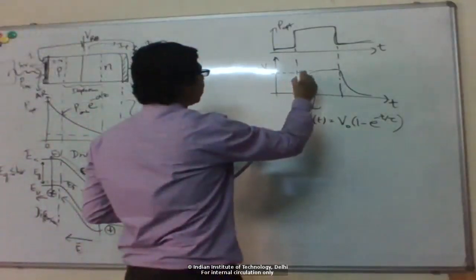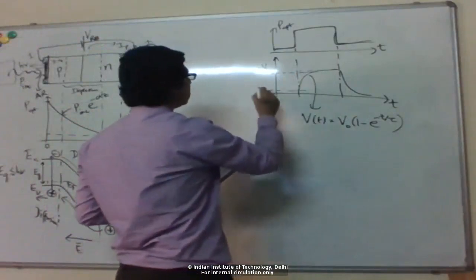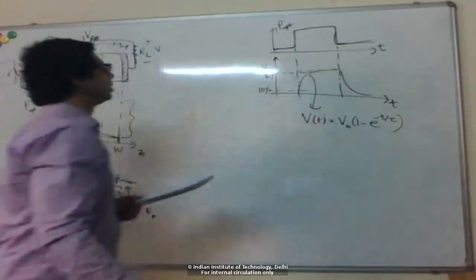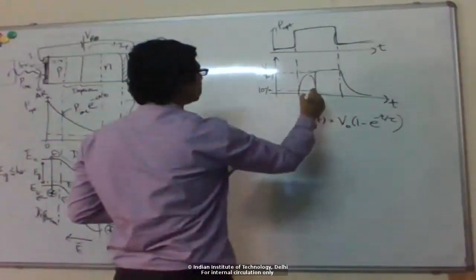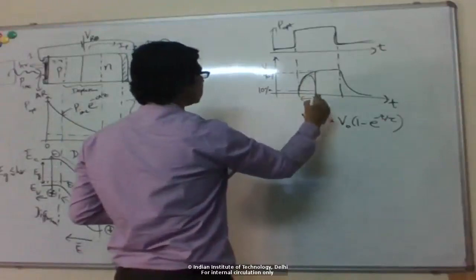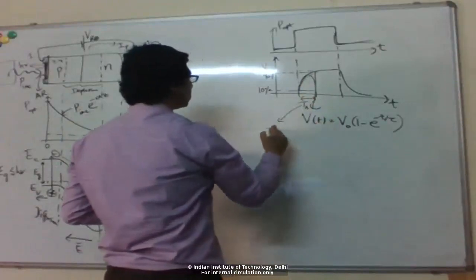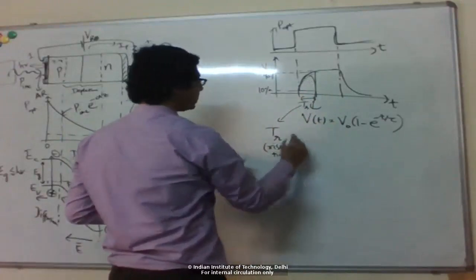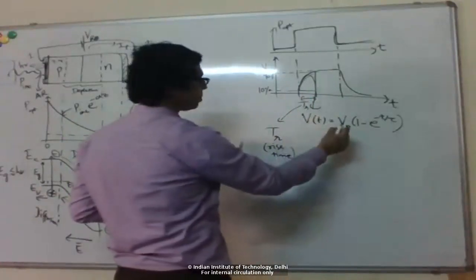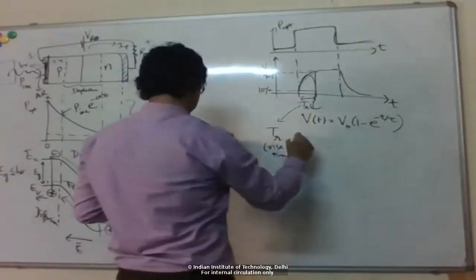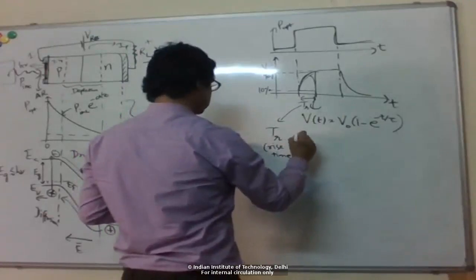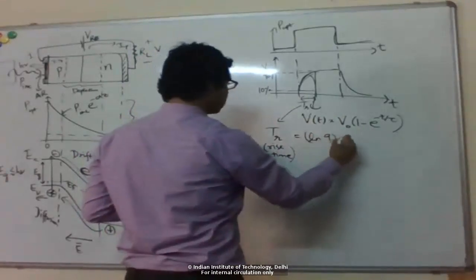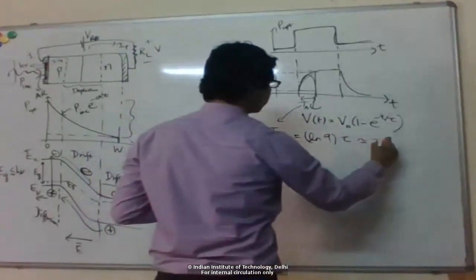One metric that is typically defined for these photodetectors is the rise time. So the time taken to go from 10% of the maximum voltage to 90%. Okay, so this time that it takes to go from 10 to 90%, that is the rise time, which is related to this tau. I mean, you can just put 10% and 90% in this expression. So this rise time comes out to be log 9 to the natural base times tau. Right, so this is about 2.2 times tau.